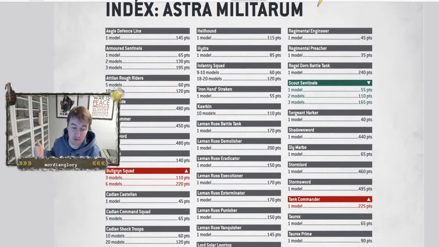If you're taking a squad of 6 Bulgrin, chuck them out, put them on the shelf, get yourself a unit of 5 Grey Knight Terminators, bang them in your list, and basically get the same thing, but for a better price point. There's no argument in my mind for that. So Bulgrin, there you are.